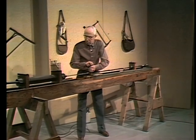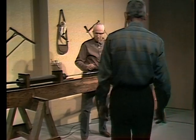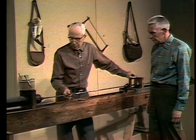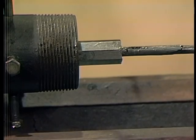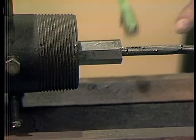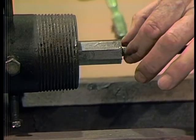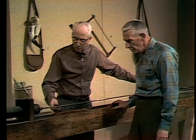Here is Dr. L.Y. Lancaster, working at his hobby. Well, hello, Dr. Lancaster. What are you doing today? Mr. Clarke, I'm cutting the grooves in a new rifle barrel here. Well, I see the barrel now. It's clamped in this tube, isn't it? Yes, sir, that's correct. And what does the cutting? It's a tool here that is called a cutter, and it's embedded in what is called a cutting head. This is the cutting head which has been poured in this barrel. You just push it in there and it cuts the groove.